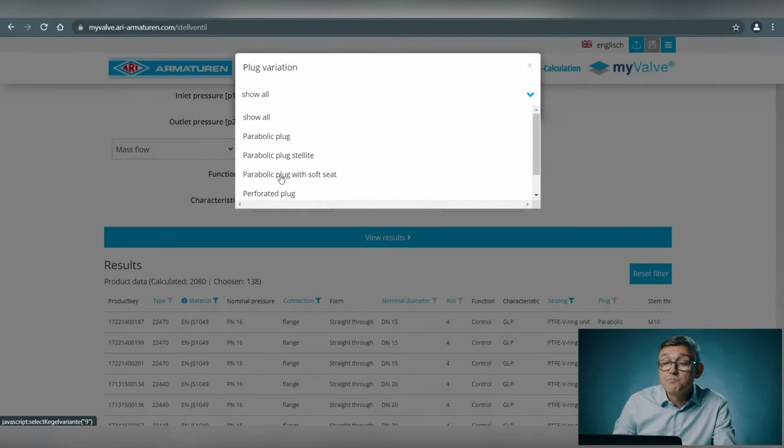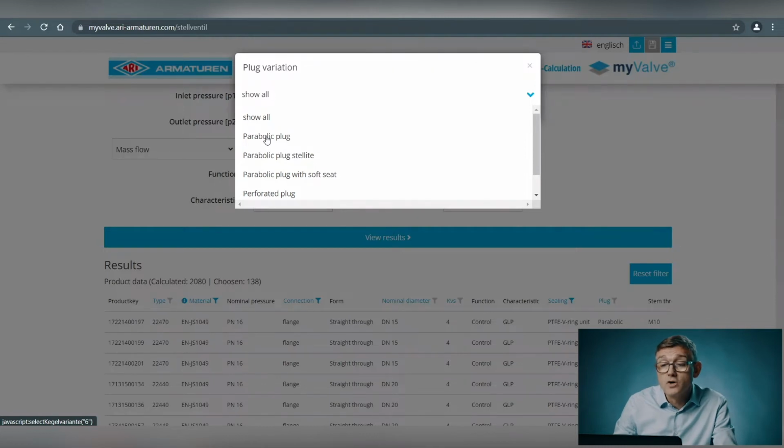In this case it belongs to experience and to a rule of thumb: as long as the delta P is lower than P1 divided by 2, you should go with a parabolic plug at first. In our example we have exactly these conditions, so therefore I would go with a parabolic plug.